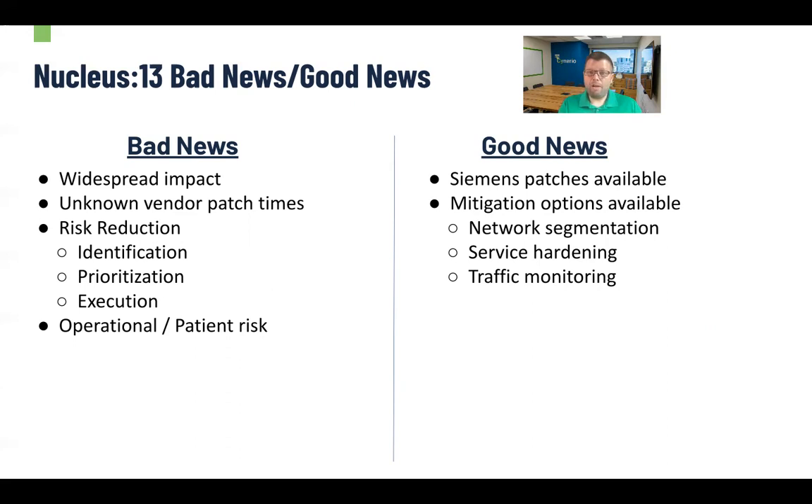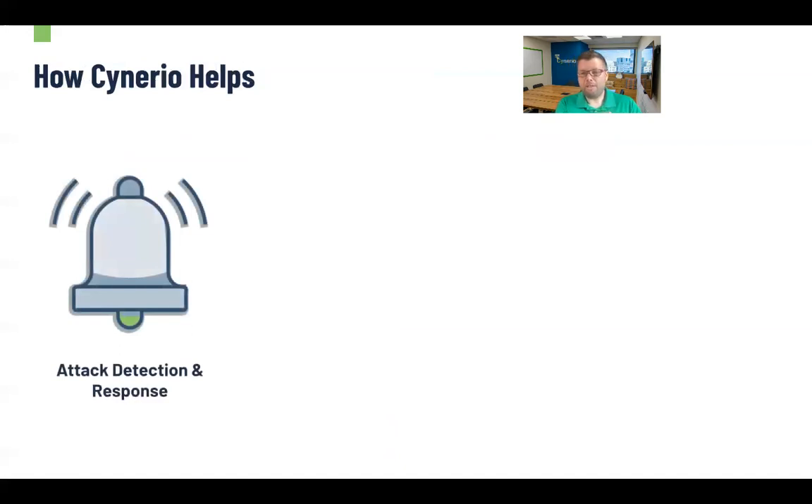Because those patches and remediation efforts take time, there's some middle ground where we need to mitigate the issues and reduce the likelihood of attack. That's through things like network segmentation, where you put the devices in their own little segment on a hospital network, harden their services to limit communication outbound to things outside the network, and monitor traffic so that if there is an attack we can catch it internally. We have attack detection response where we monitor traffic for malicious activity, and when we detect it we're able to identify the device it's coming from, where it's communicating, and the best approach to address that device.